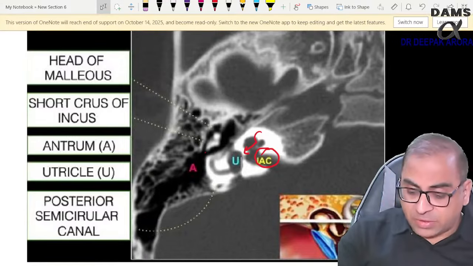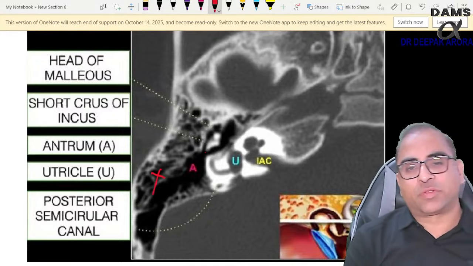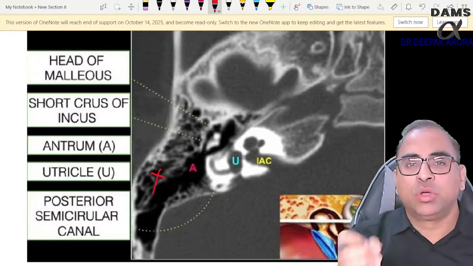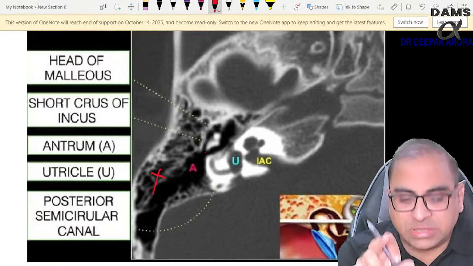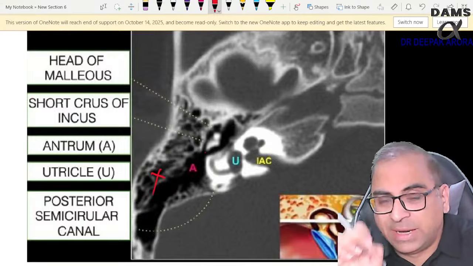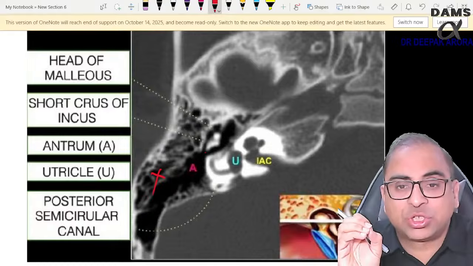Always try your best. I always highlight this point. Focus on the mastoid. This mastoid will tell you this is the posterior part, because it is very difficult for an MBBS student to locate all the structures. That's why I am trying my best to give you labeled structures so that you should be able to identify them in the examination hall.